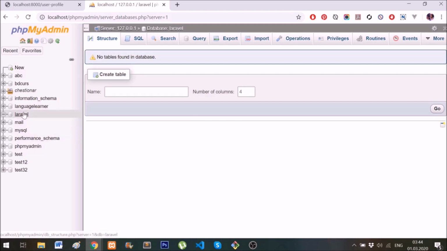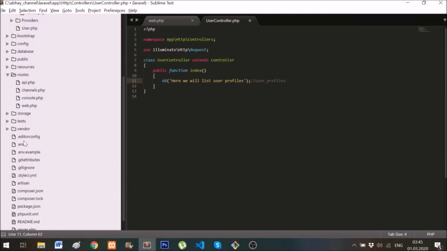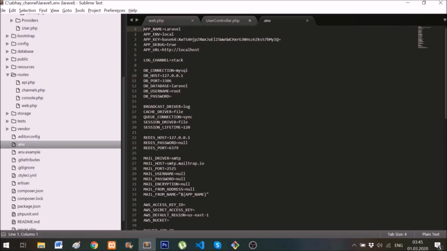Now we need to associate this database with our project, and we do it via the .env file. So we go to .env, and these are the variables which associate your database with your project. Now in my case everything remains the same, because I just created the database with the name laravel. I have the root user and I don't have a password, but in case you have some other database name, you have to change this. You can change the database username, and if you have a password, put it here. Once you've done that, your database should be associated with the project. How do you check it? We check it by running the migrations.